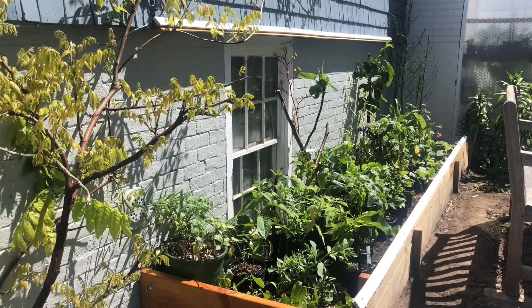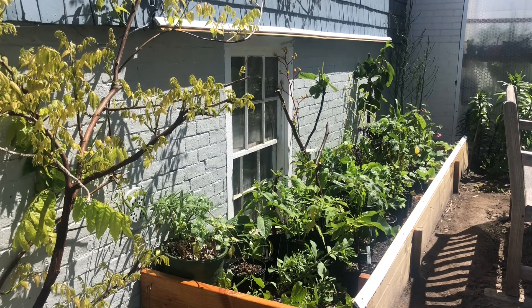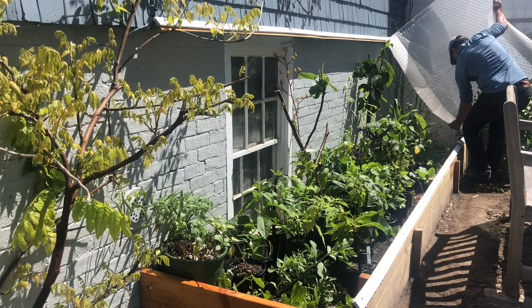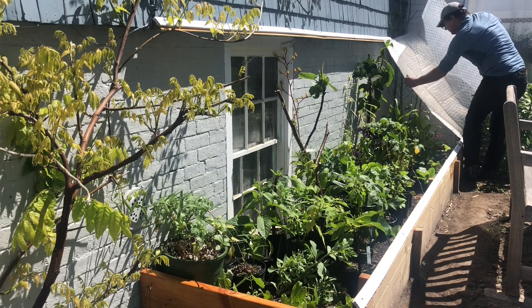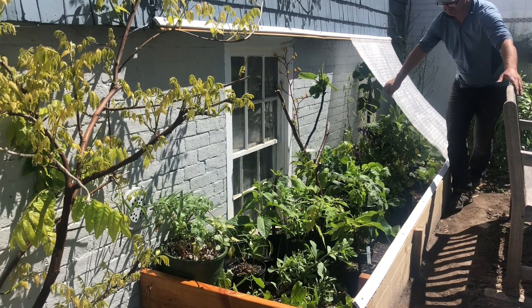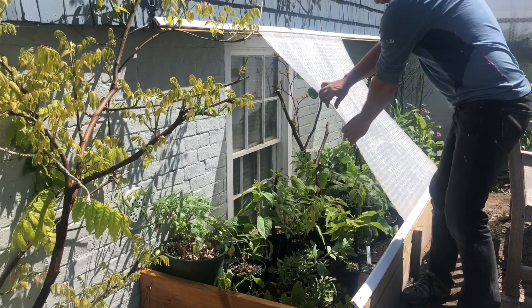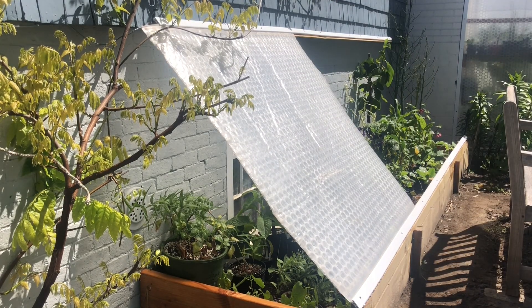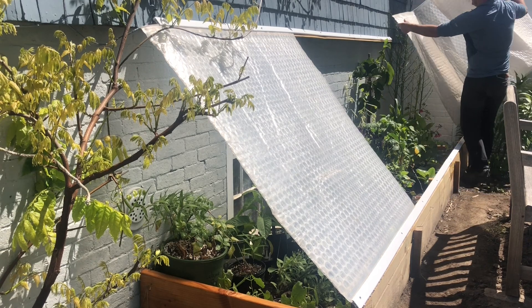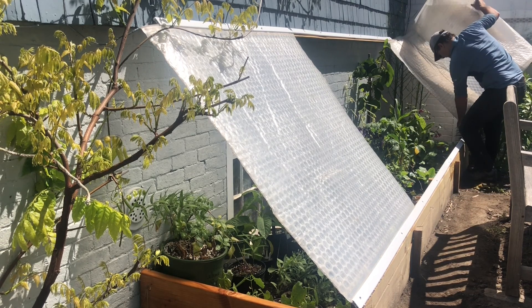I designed my cold frame with a few changes from the typical structure. Usually they're quite shallow, but I designed mine to have a 45-degree angle. This allowed me to maximize the amount of brick wall exposed inside the cold frame, grow taller plants, and gave a steeper angle to shed snow and rainfall. In late April and early May, we do have the threat of frost, but it's quite minimal. In those temperatures, I've pulled the plastic sheets across the front but not covered the sides, and the plants have thrived. The radiant heat coming out of the bricks has worked very well, and the plants have not got soft and sappy as would happen if they stayed in a greenhouse.